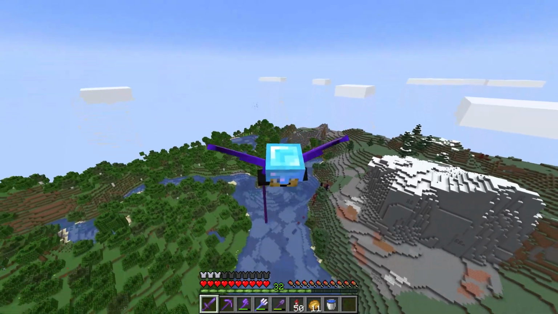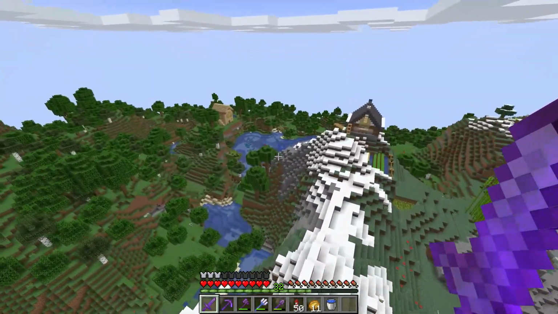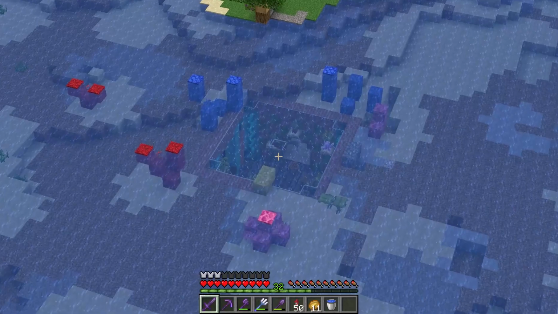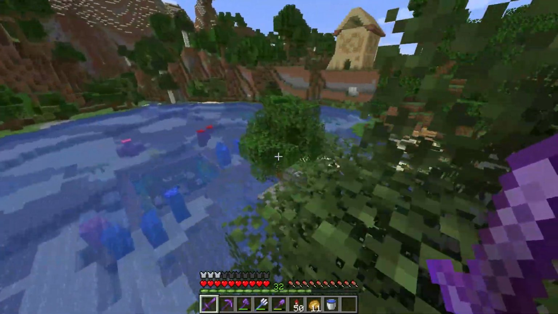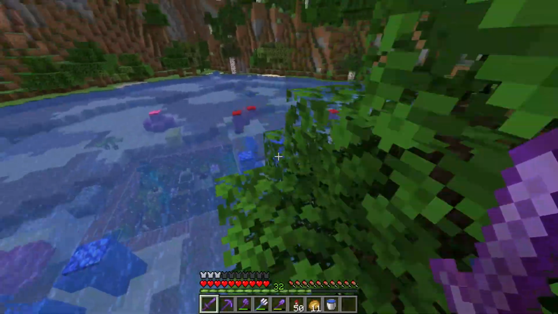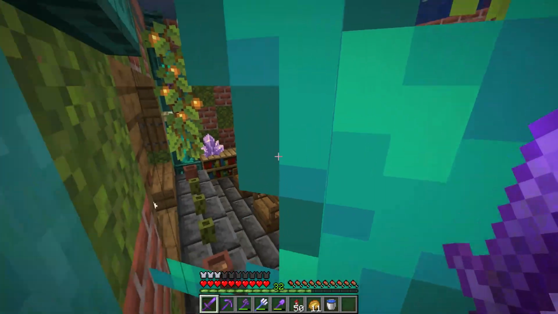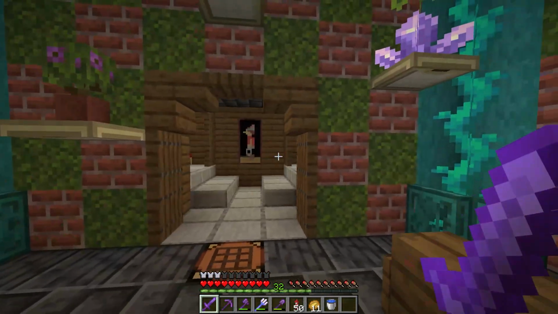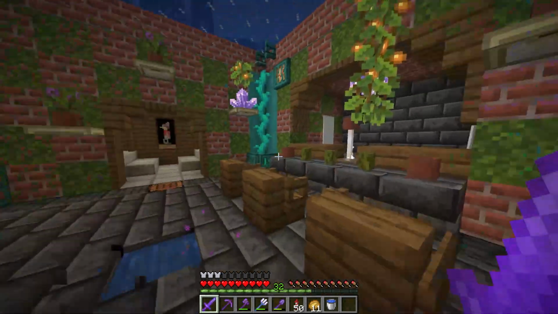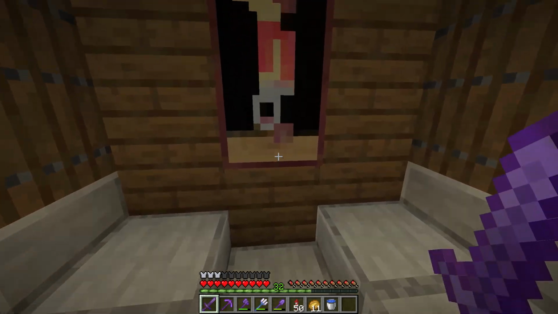I also got together with a couple other people and we built a sort of mini hub for the industrial district, and this is what we're calling the Vibe Center. We built this thing. It looks really cool. It's under the lake. Let me show you guys. This is a bit of a community area where we can all just come here and vibe. Start off here, do some enchanting, set your spawn, have some ender chests here, and the painting.